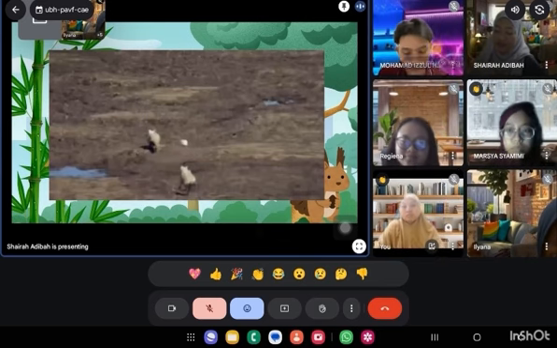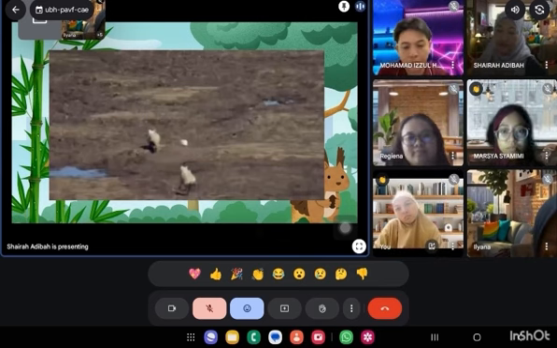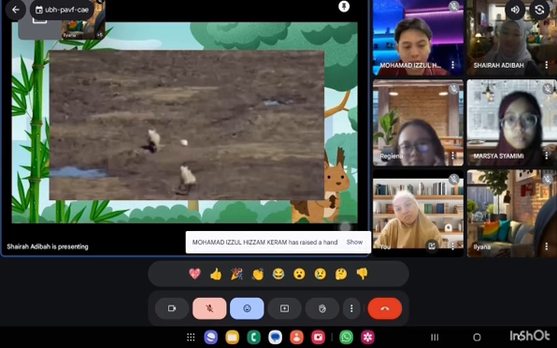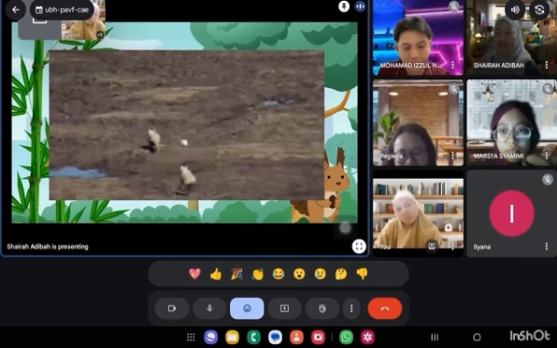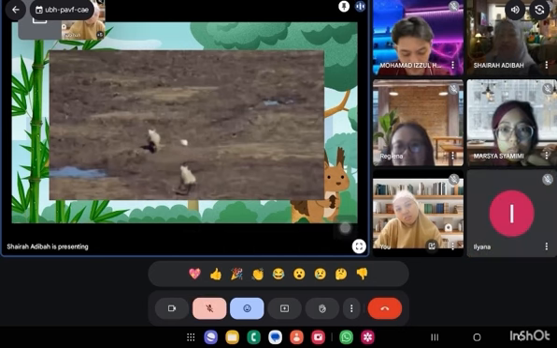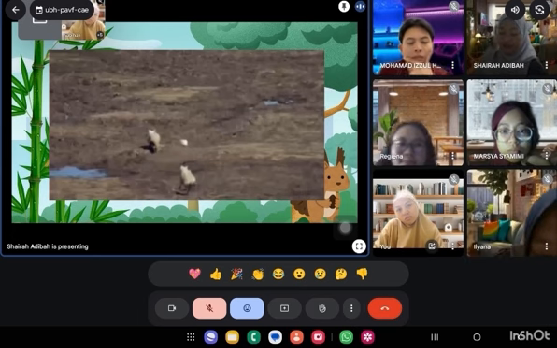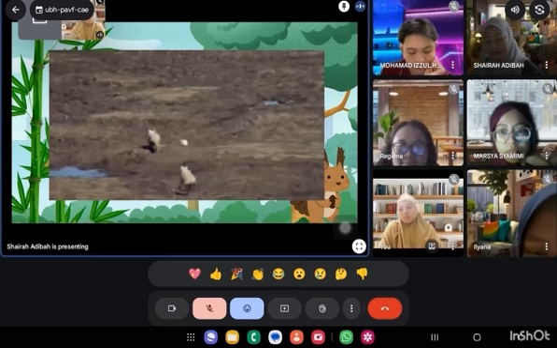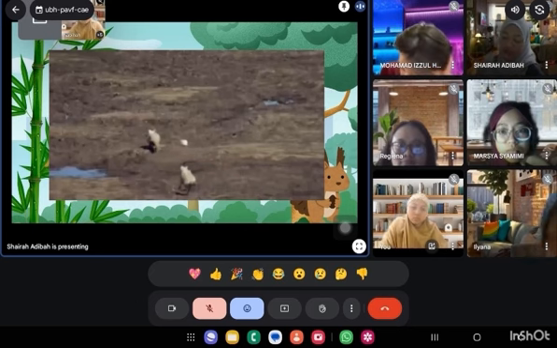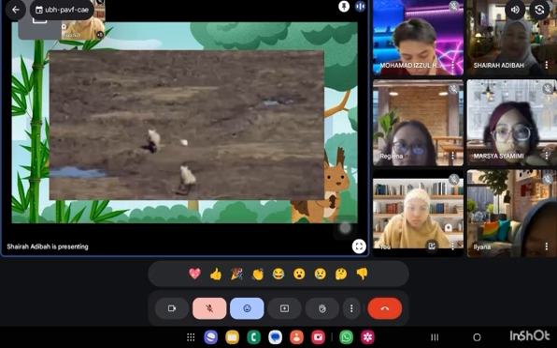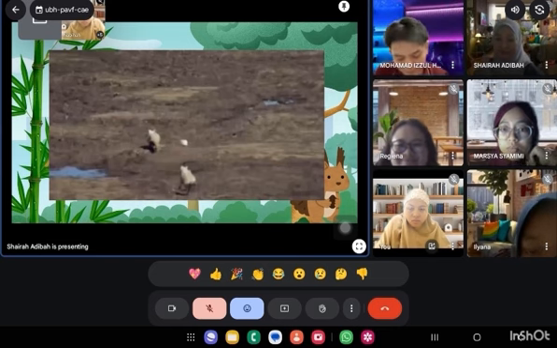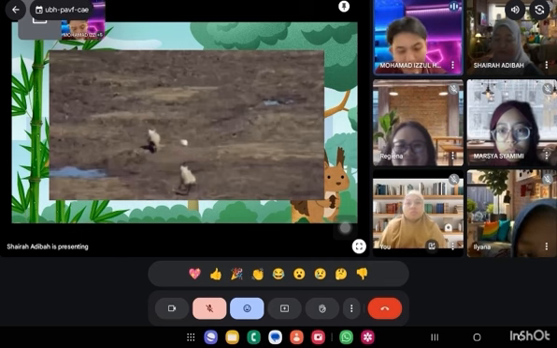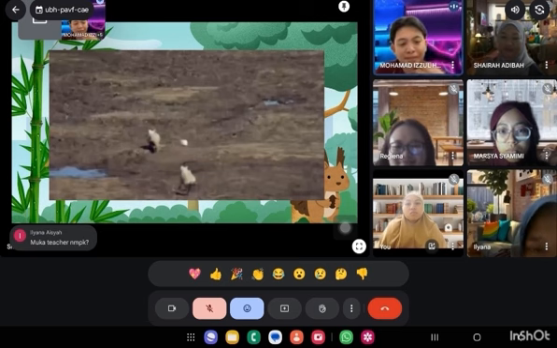Did the predator hunt alone or in group? Nabiha Faizul, can you answer this question? In group? Okay, correct. Because you can see a group of wolves try to hunt the rabbit. Okay, last question. Can you think of another example of a predator-prey relationship not shown in the video? So, Izulizam, can you answer this question? I think an eagle as a predator and hunting rabbit as a prey.